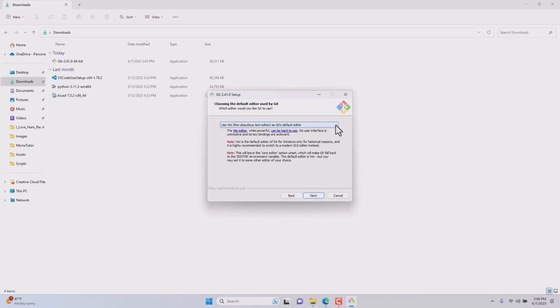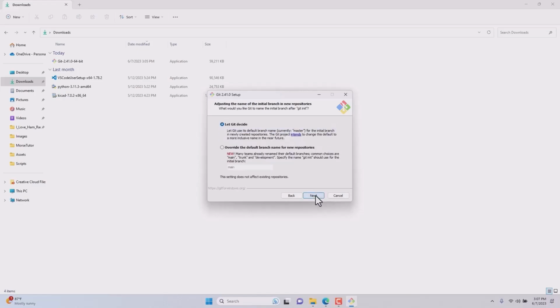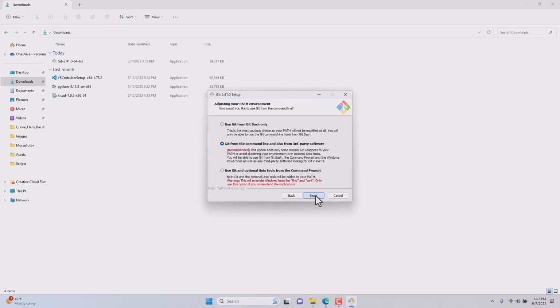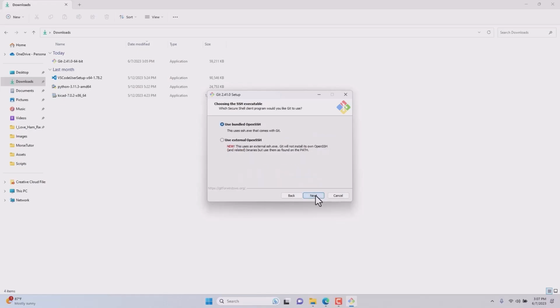Now, I like Vim. I'm used to Vim, but you can actually use Notepad or anything else. This is for messages, because when you're doing a check-in, normally you have to send a message when you're doing a commit. I'll walk you through how to use Vim. It's very easy, very basics. You only need to know a couple of characters, and what you get from the command line. And then I think there's also the option to use the bundled OpenSSH for security. And then we'll use the OpenSSL library.